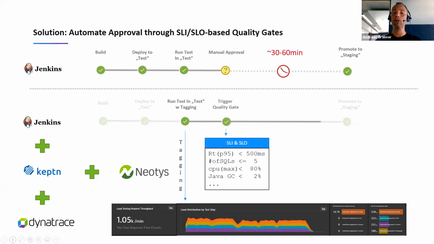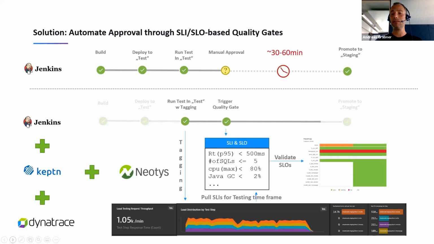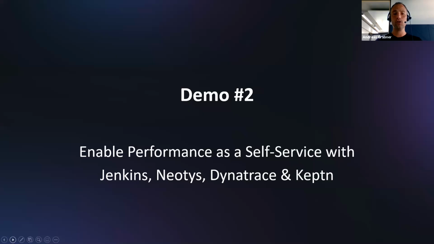But then, instead of looking at dashboards or having somebody compare data, Captain pulls out the data from Dynatrace and calculates a score, coming back to one of the findings from the report, that people want to score a deployment throughout the lifecycle. We do the same thing. We score it and then push it back to the pipeline, which means we're completely automating the process of manually looking at different sets of data and figuring out if this is a good or a bad build. And I think this is important. The integration works with all continuous delivery tools. We are using Jenkins today, which now brings me to the second demo.